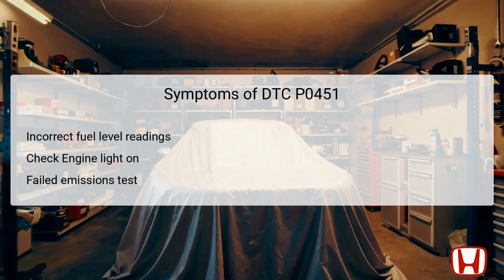The symptoms accompanying DTC P0451 can range from subtle indications to more pronounced issues. One of the most common symptoms is incorrect fuel level readings, which may lead to erroneous fuel planning and potential engine performance drawbacks. The check engine light is likely to activate, alerting the driver to an issue that warrants investigation. Additionally, vehicles may face difficulties passing emissions tests, which can be particularly problematic in regions with strict environmental controls.